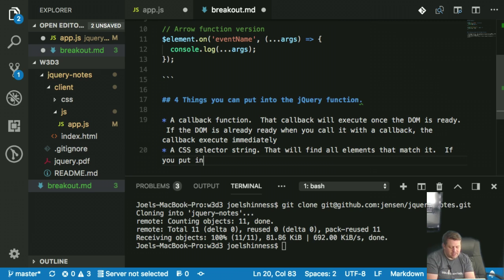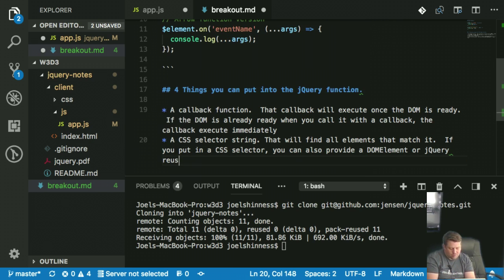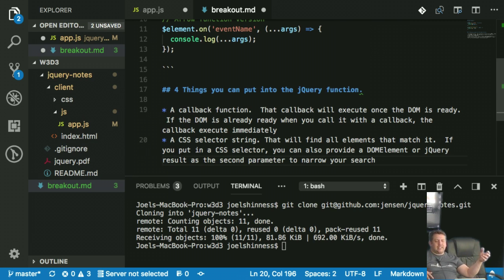If you put in a CSS selector, you can also provide a DOM element or jQuery result as the second parameter to narrow your search. So if you're looking for anything with class deleter, for instance, I might be able to put in that li as the second thing, so I know exactly which deleter it's going to be. I'm going to help narrow my search down to just this thing I provided second.